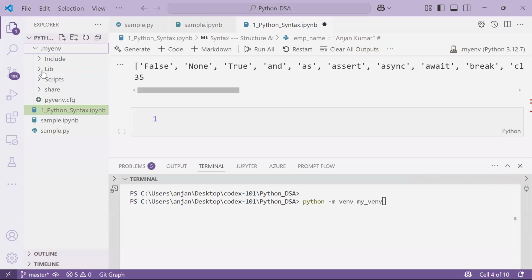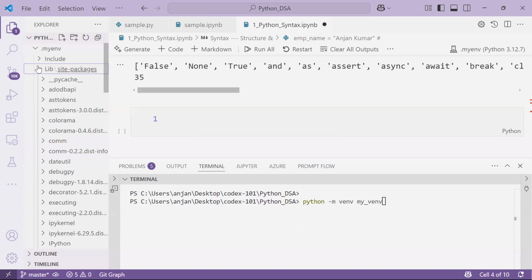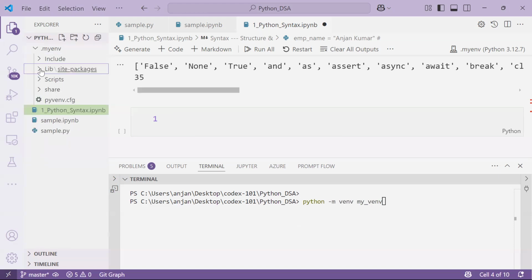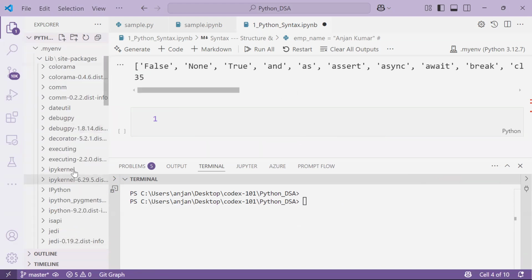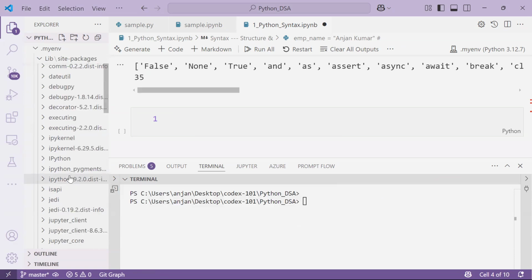Inside this particular folder, all libraries, scripts, and everything related to that particular version will be available within this location itself. And even if you install any new libraries or packages, they go directly into this particular lib folder itself. So all these packages are available inside this particular virtual environment.